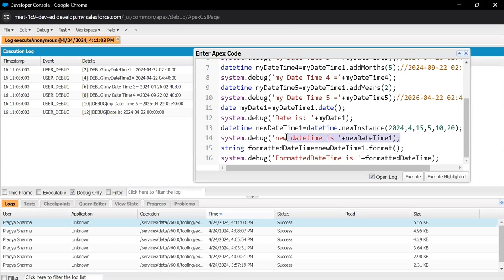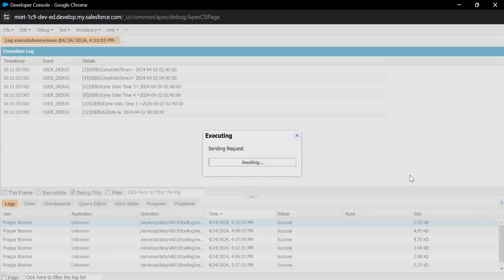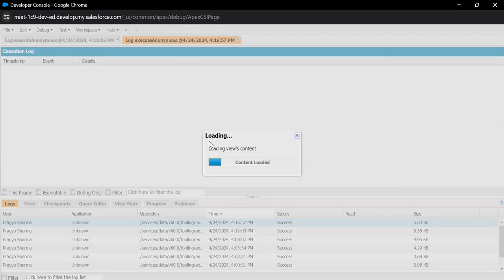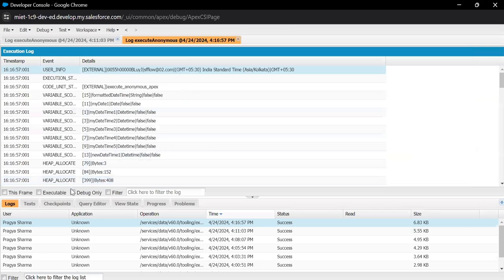The next thing is we are using a format method available in the DateTime class, which converts the date time into a string format. We store the value in this variable and then display formattedDateTime. Let's execute and see what the output of the program is. So this is how the output looks.